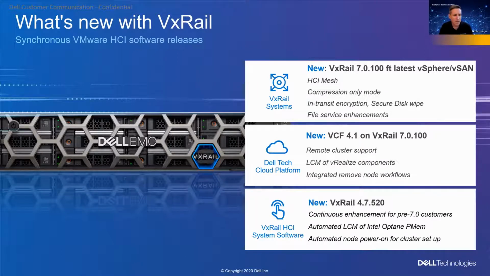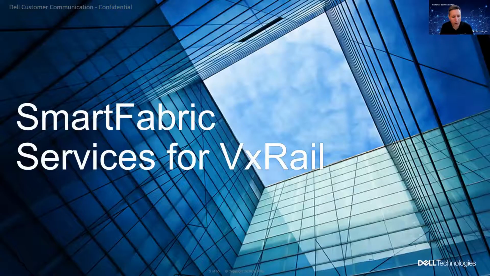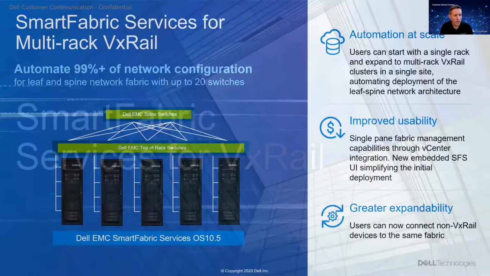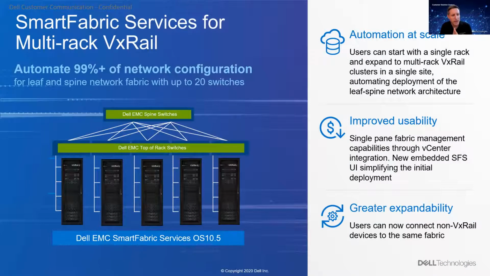So let me move on here a bit. We also wanted to cover today a little bit about SmartFabric Services for VxRail. If you're not familiar with this, it is the ability to leverage Dell Technologies networking fabric, our switches at the top of rack and now at the leaf spine, and automate this configuration on day 0 when we deploy the cluster. So we were one of the first HCI vendors to turn on this capability over a year ago now.